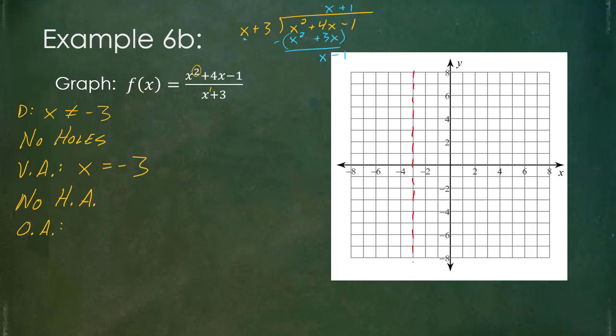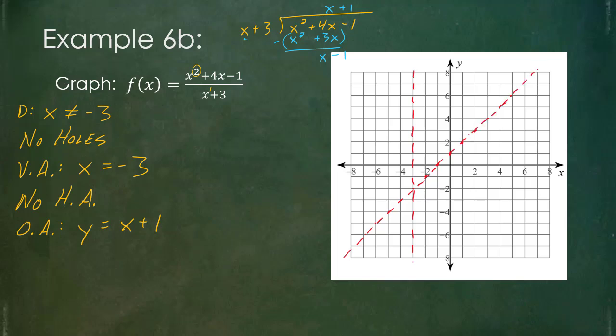Since I don't need the denominator, I can go ahead and stop and say, well, my oblique asymptote is the quotient I just found, which was x plus 1. So that would be a y-intercept at 1 with a slope of 1. So if I go ahead and just plot as many of those points that have that slope of 1 from that y-intercept, that at least gives me a bunch of things that maybe I could try to connect with a dotted line.